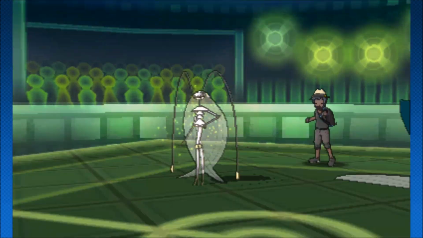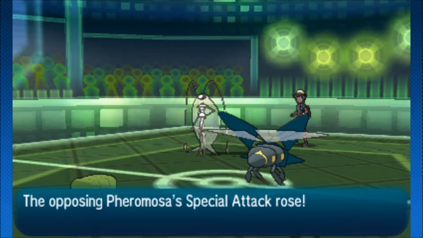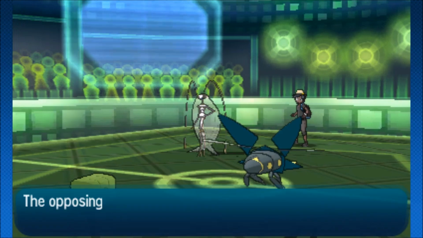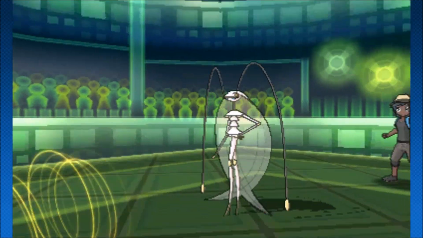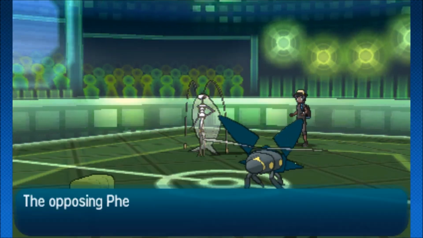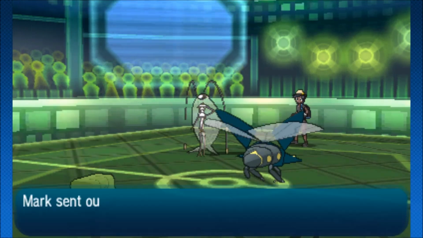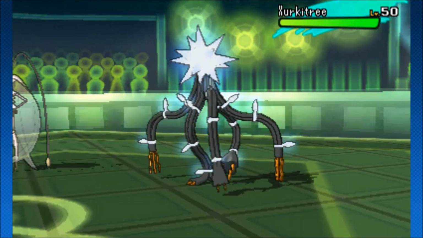And it has, well, I mean, it has okay defenses, but that's going to be the Pheromosa with the Quiver Dance right there, trying to get some of that speed back. That's going to be a good play for the Pheromosa. But Charjabug's Thunder Wave going to shut that down. Now, definitely, like, if there was any doubt, now it's certainly going to be an outspeed, which tells me this is probably going to be a timid Charjabug. So even cutting down the damage and doing ridiculous things.